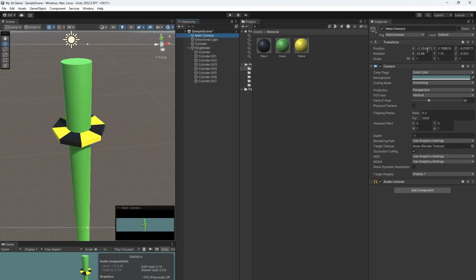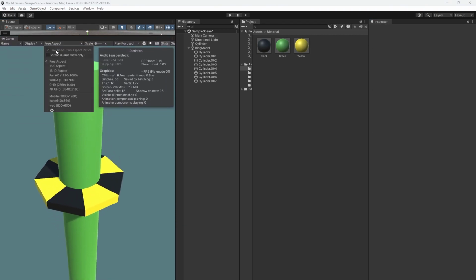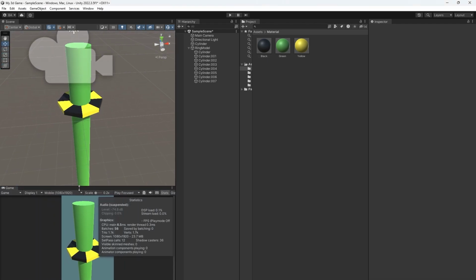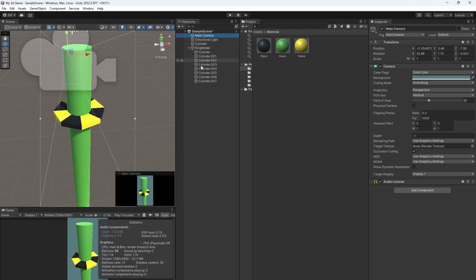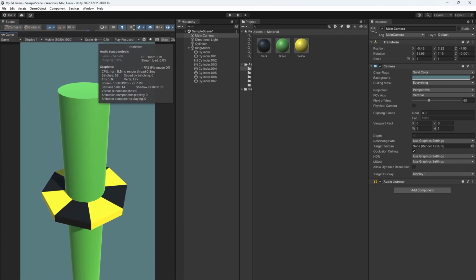And let me click on camera, maybe I will make it a bit closer, just like this. And in the x, no, I will not move in the x-axis. I think that is totally perfect. Now what I will do, I will select the mobile mode version, which is 1080 1920, and I will click on camera again, maybe just like this, or just like this. Yes, I think that is fine. Now the look is fine.